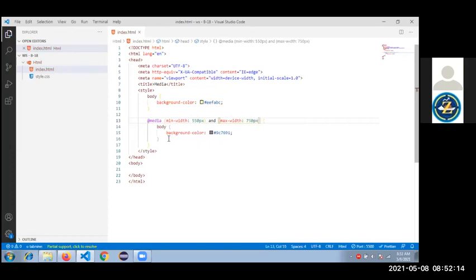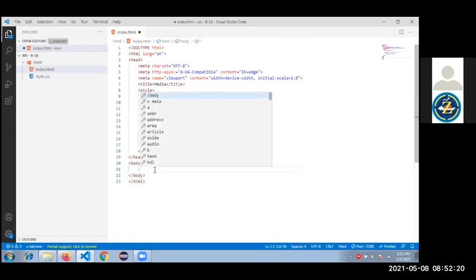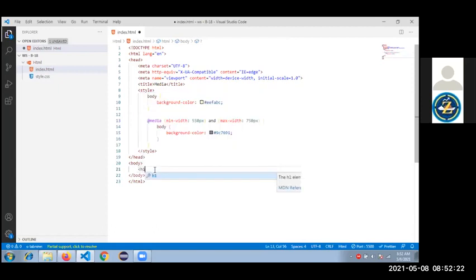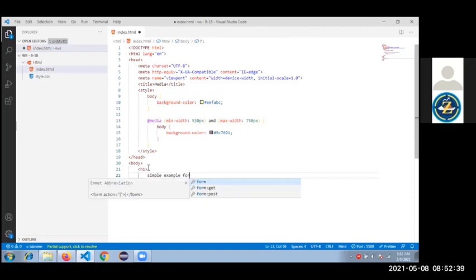So as per you guys, what is the understanding here? What are you understanding from the style I have written? Guys, what do you understand in the style tag? Okay, color will change.